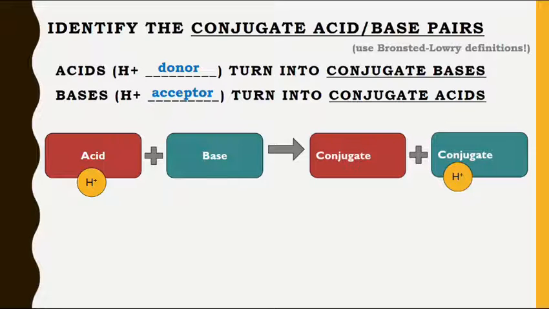And so right now, I have a red conjugate and a blue conjugate. The red conjugate started off its life as the acid. The blue conjugate started off its life as the base. Now, what conjugate means is that this is not just a product, but chemical reactions are in fact reversible. And so if I reversed the direction of my reaction, then my products would be reacting together to form what we previously called our reactants. But now really the products are the reactants, and the reactants are our products. So our reactions can be reversed.